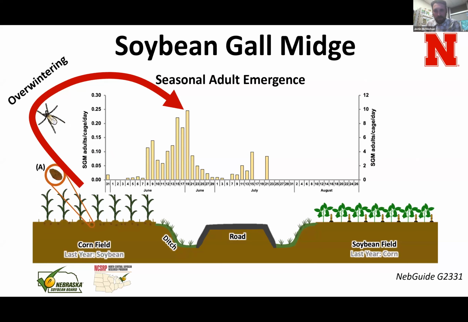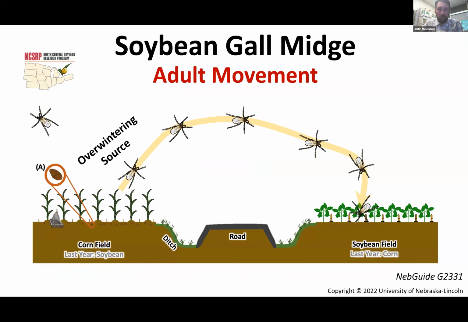Here's just 1 year. This just happens to be the 2021 season, where the data sources from various projects really overlap well. So the majority of the focus will be on some of that year's data to show what we found. You can see that they typically peak in about mid-June and then go into July, even mid-July, with adult emergence from overwintering sites. Once the adults emerge, they're seeking out the closest soybeans in the area to infest, and that's where we see those heavy edge effects.